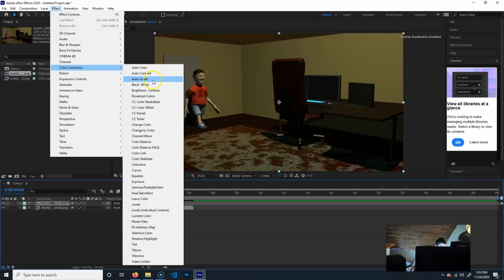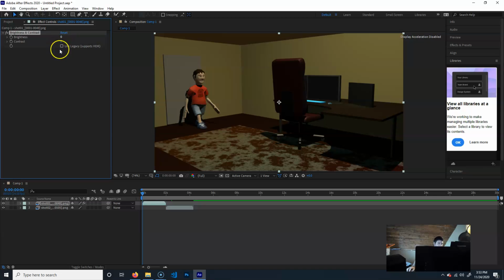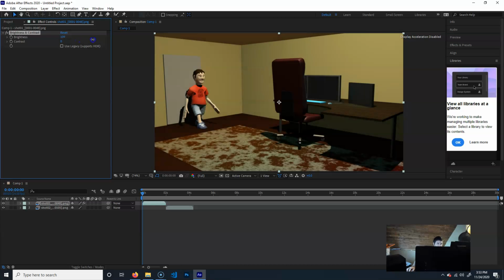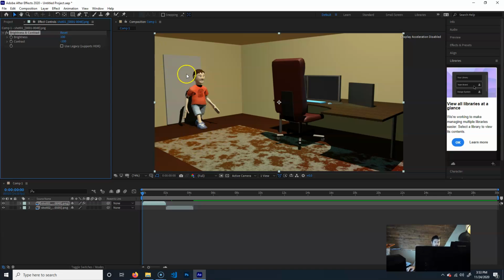So we can see auto contrast. Let's do auto levels. Let's just do brightness contrast. It's a lot easier. So brightness contrast is going to give me these settings here, and then I can just up my brightness. So we'll just up the brightness a little bit. Like so. And I'm actually going to take the contrast down, which typically you don't want to do, but if you look, my stuff is very stark. So I'm just going to do that.